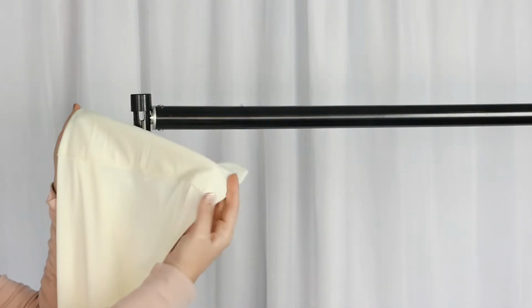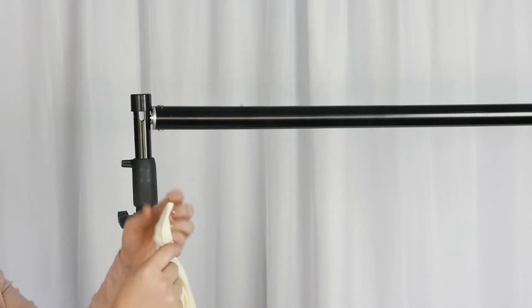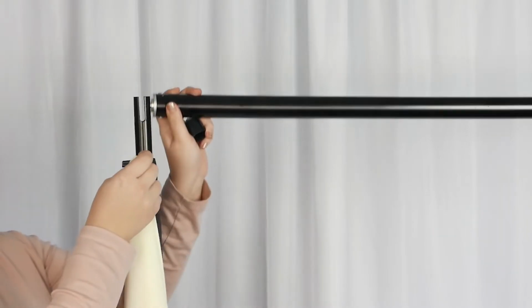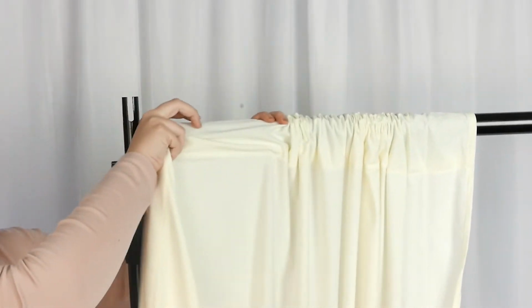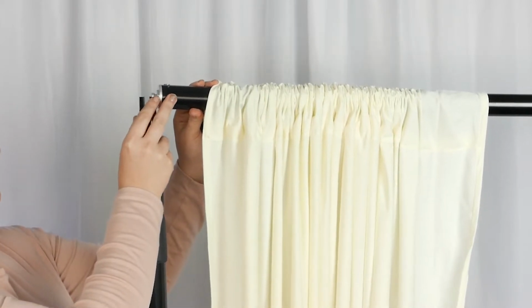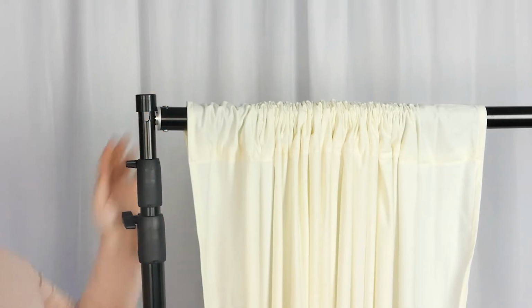Now because of that middle partition, you are going to need at least 2 backdrops. Here we'll be using a fabric backdrop with a little pocket, and that's the easiest way to attach any backdrop to the stand. This pole diameter is about 1 1/4 inch thick, and the pocket fabric is about 3 inches, so it fits perfectly. Go ahead and slide your fabric backdrop onto that pole and then adjust as needed. This part is easier with 2 people just because that top bar is heavy.